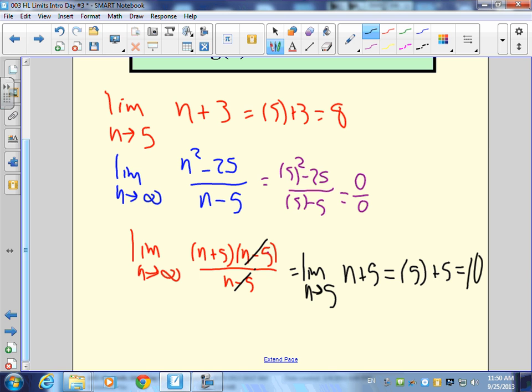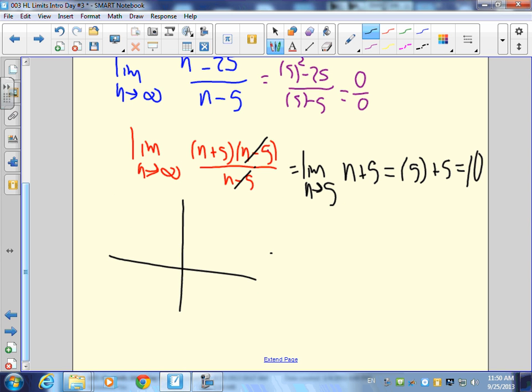Not always. Sometimes it could be equal to 3. Or once I saw it equal to 52, but that was a long time ago. But 0 over 0 actually could be anything. And the reason it's anything has to do with graphically. If you graphed this N squared minus 25 over N minus 5, this is what you're going to get. A straight line, N plus 5, but at 5 there's a hole. Remember that? Removable discontinuity. How big is that hole, by the way?